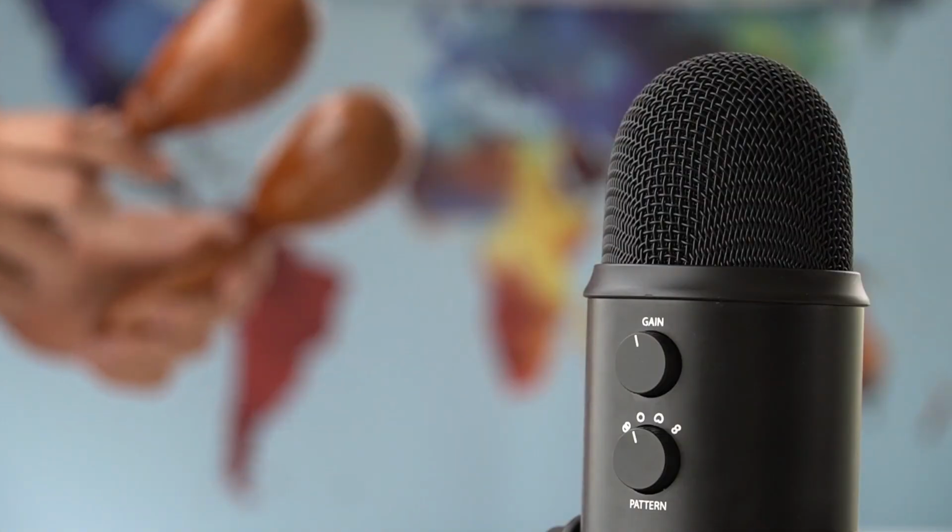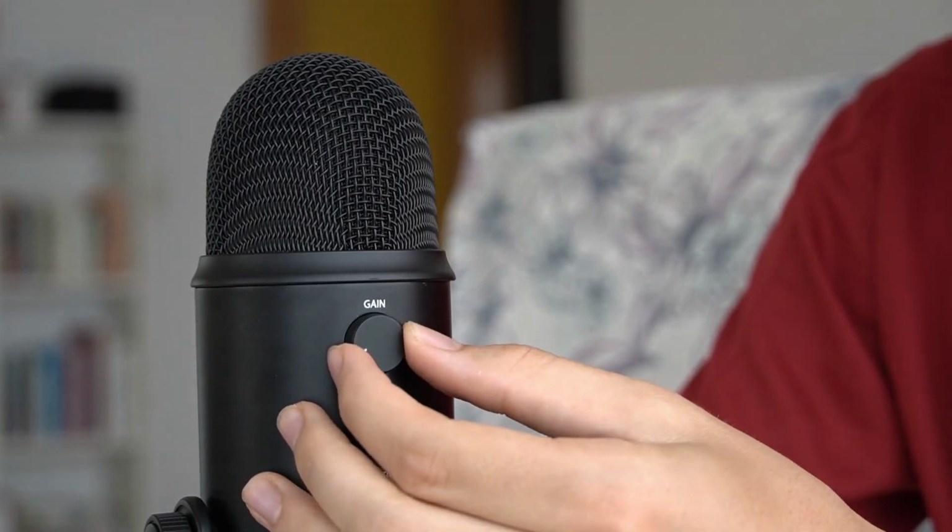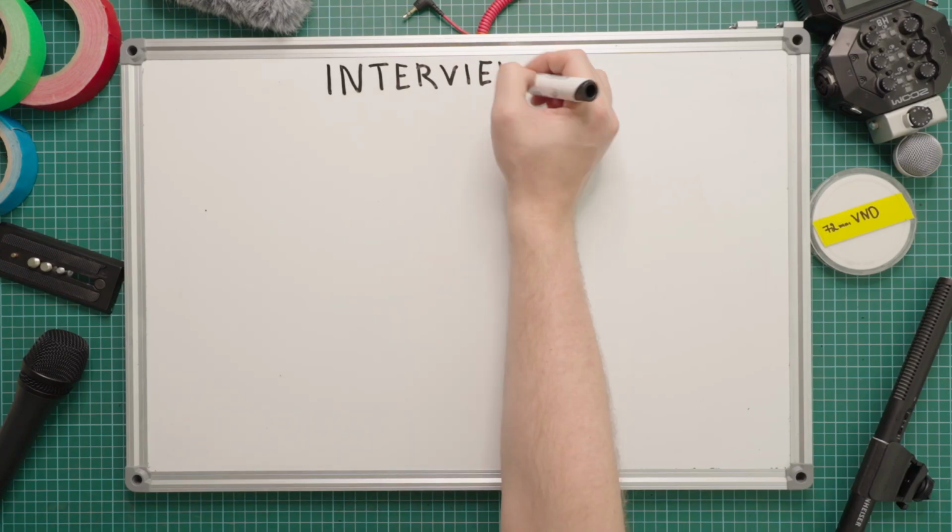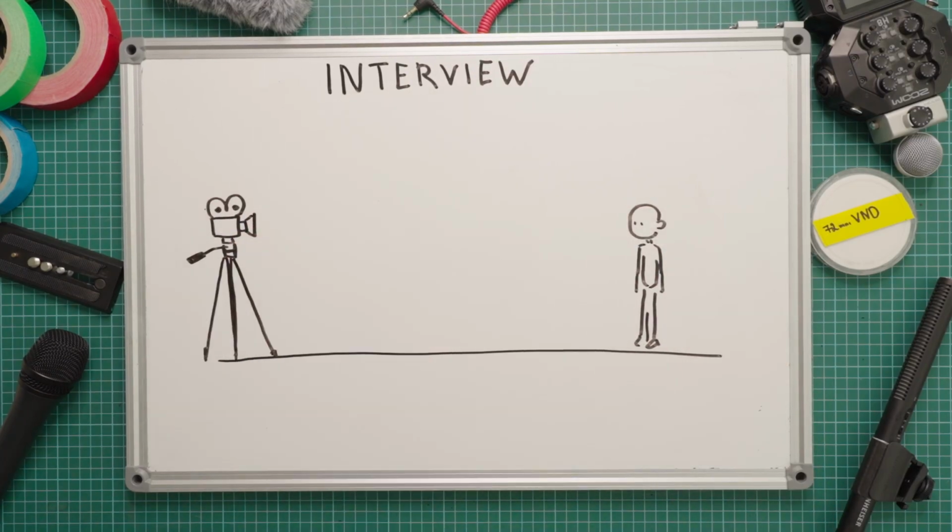The answer really depends on what and how you want to record, but in the vast majority of cases we start by choosing the microphone compatible for our source and conditions. The second step is placing the mic close enough to the sound source, and only then we adjust the preamp settings, your gain knob. Let's take the most typical situation, recording a classic interview.